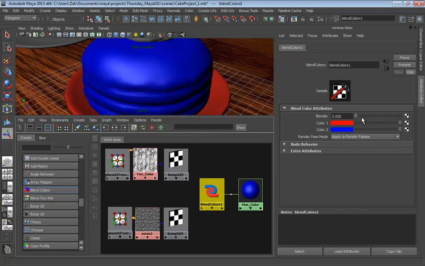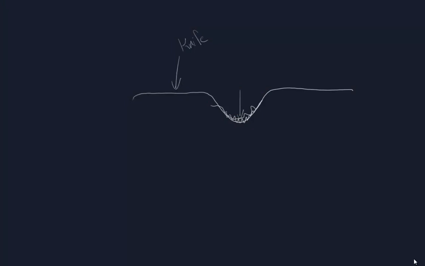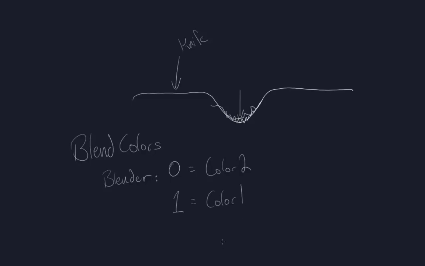I really feel like 0 should be the equivalent of 1, and 1 should be the equivalent of 2, because all you're doing is shifting from a 0-based system to a 1-based system. But they didn't think so. They think 1 should be equal to color 1, which means that color 2 is now equal to 2. I'm sure there were programmers out there who were frustrated by that. But I want to write it down because it's important. A value of 0 equals color 2. A value of 1 equals color 1.